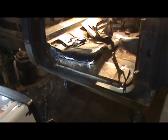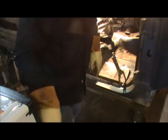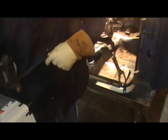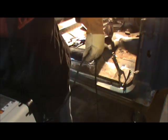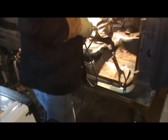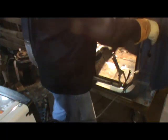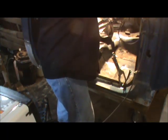Alright guys, so I got it ready to start tacking, and what we're going to do, I think first I'm going to get me a tack down here at the bottom, get this round cable hooked back up, son of a bitch, turn loose. Now this round cable is going to be in the way, I think. Careful, so what I'm gonna do is feed it through the dash here.